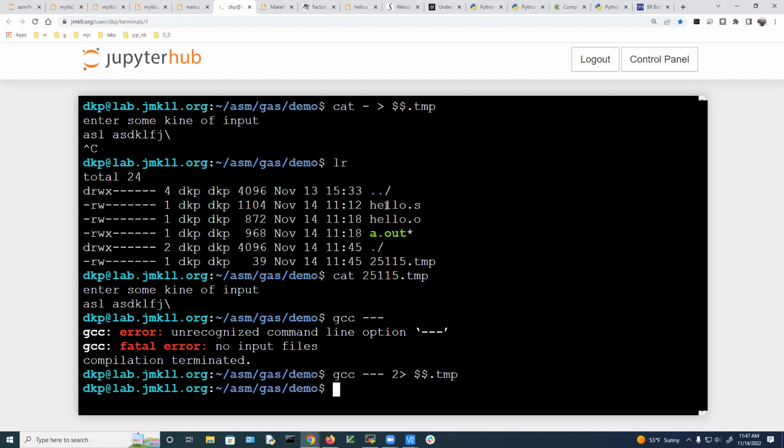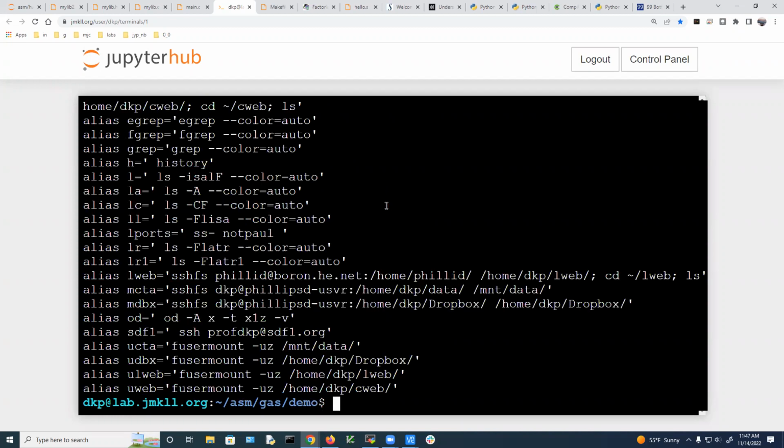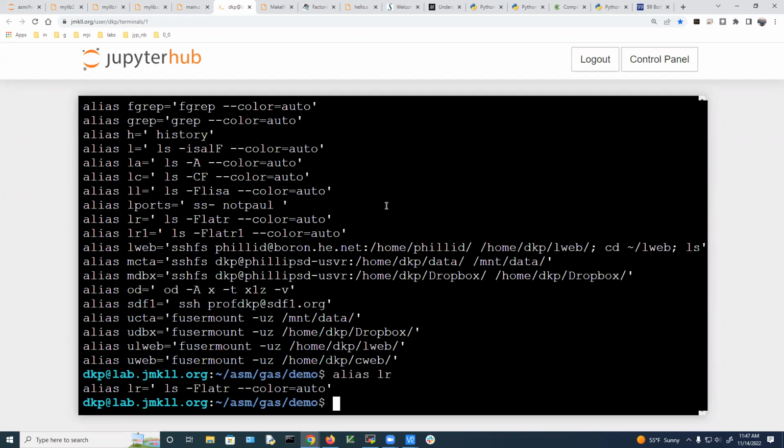Now, the same concept works on Windows. MS-DOS. It goes way, way back to the days of CP/M even. So this concept has been around a long time. So if I do LR, which is my alias, one of my aliases, if I say alias LR, you can see it does that flatter.